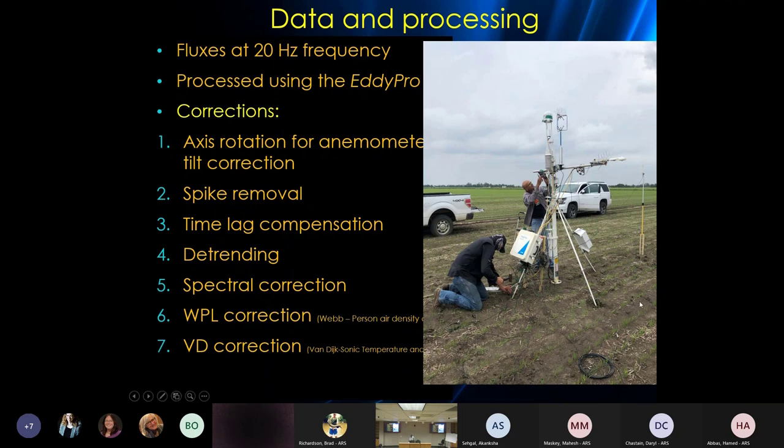This is the tower. The whole country does not make this kind of towers. It can be aligned exactly vertical - there's a bubble in the vertical. It has four legs. It's manufactured in Germany and I bought it through Licor. The sensors on that require to be exactly leveled. Because any tilt, you get slightly bad reading, especially wind. Because wind flows horizontal, if your instrument is tilted it gives unwanted errors. That's one correction here called axis rotation mode and anemometer tilt correction. Slightly tilt, maybe one degree up to five degrees, it will correct. But more than that, you are wrong.